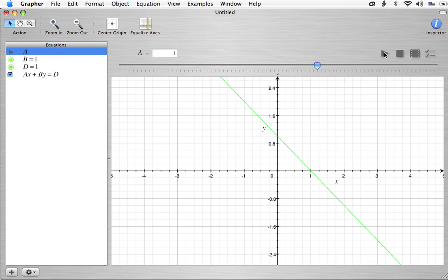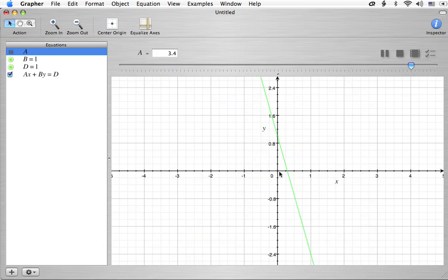So let's go ahead and hit the play button and see what happens. Okay, well right there we've already got a bit of an issue because while A says 0.3, 0.3 on the x-axis would be over here, and we're way over here. So this is not at all acting like we might have thought it was. And in fact, you're going to see that it's going to avoid actually becoming vertical, and the reason for that has to do with the fact that we are only letting A go from -4 to 4. If we could let A go to infinity, or negative infinity, we might get our vertical straight line, but we're not going to get that here.